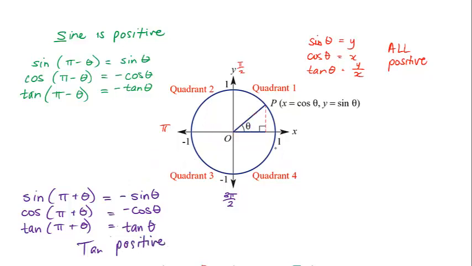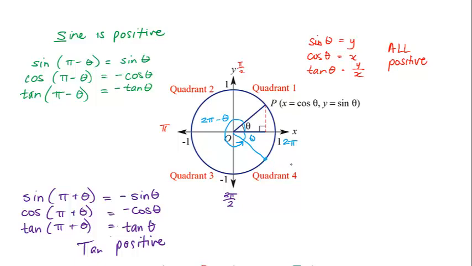So let's take a look at this fourth quadrant here. This is where we're looking at angles that are between 3π/2 and 2π. If I drew in my angle here, that would be theta, then that whole angle as measured from the positive x-axis would be a whole rotation, 2π, minus whatever theta is.